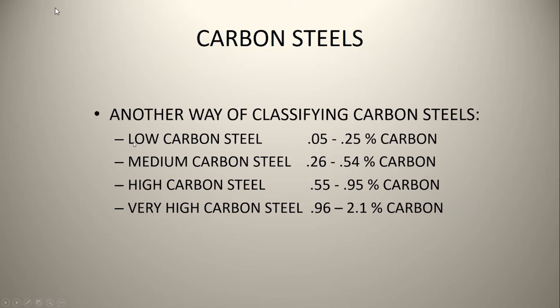Now, as the carbon content increases, it keeps becoming more and more hard, but at the same time, it keeps becoming more and more brittle. So the lower the carbon content, the more ductile it is. But as you increase carbon content, it keeps becoming harder, as well as more and more brittle.